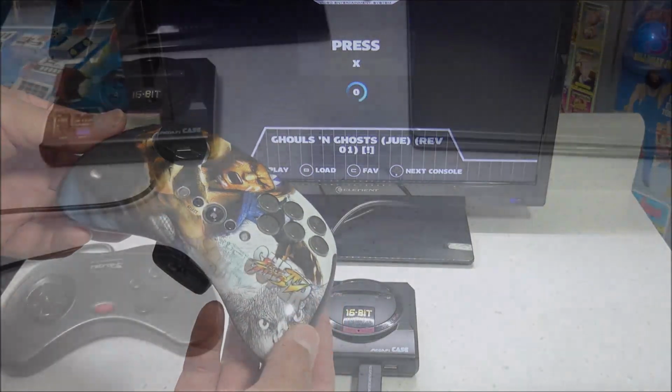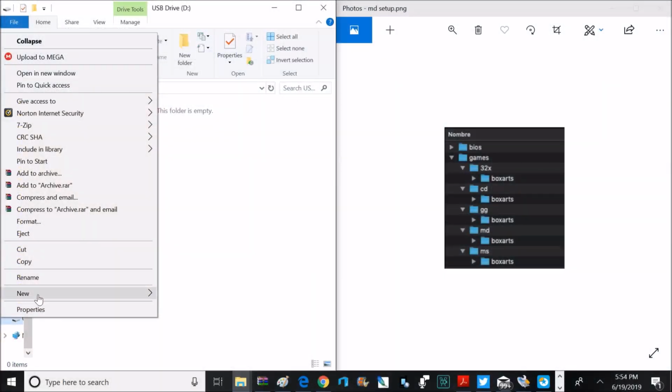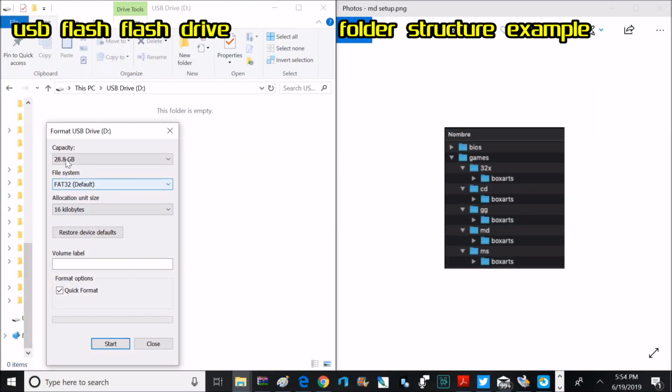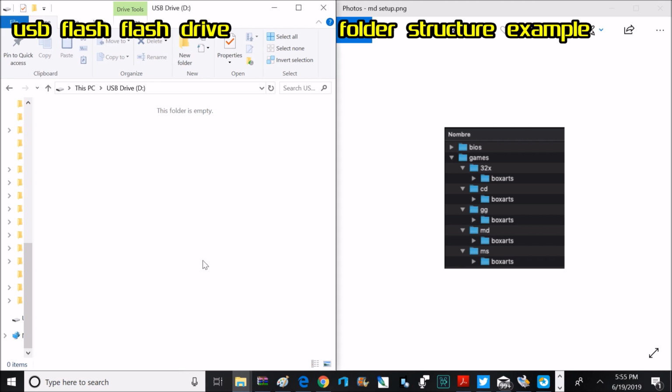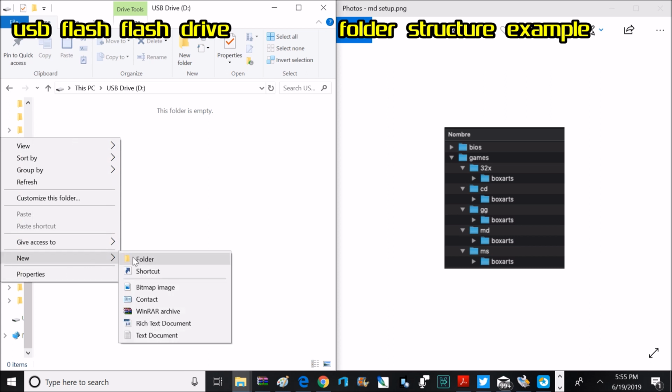So now that we have all our controllers configured, it's time to go ahead and shut off the Mega Pi case. So let's go ahead and power that off, and now we're going to add some games. And to do that, we're going to use a USB flash drive. And I'm using a 32GB flash drive, and now I'm going to plug this into my computer, then search for it, then right click on it, then select format, and format this with FAT32.